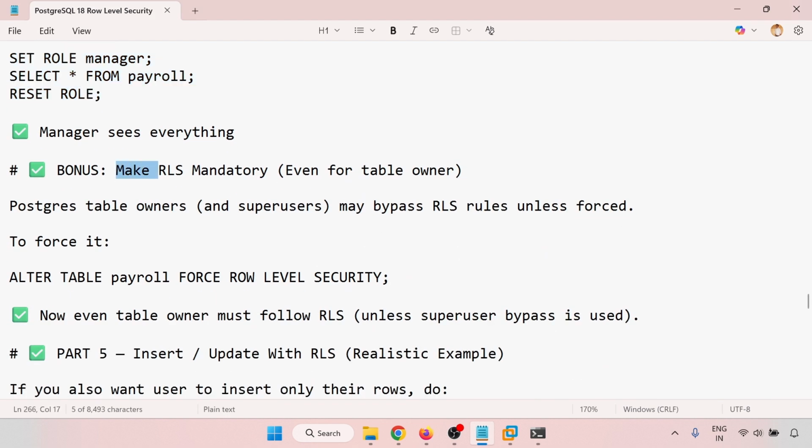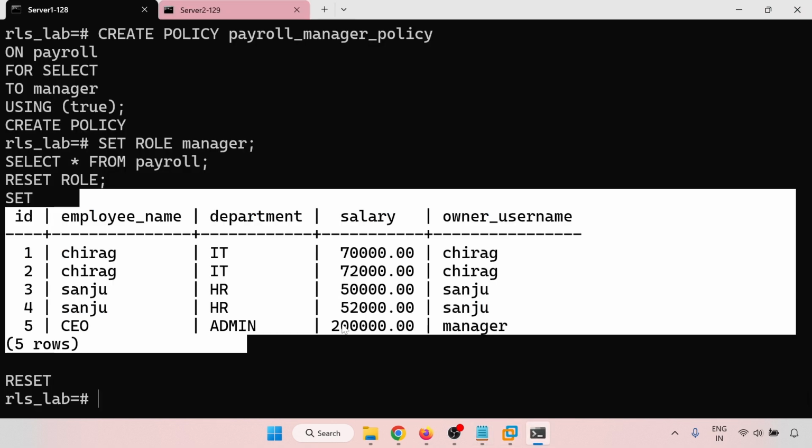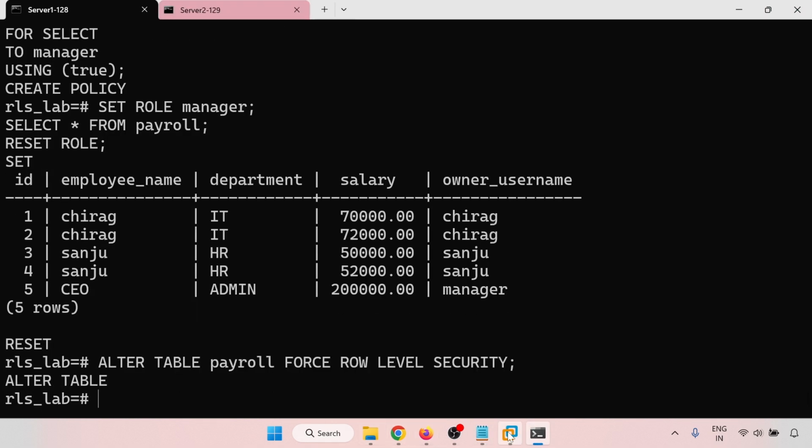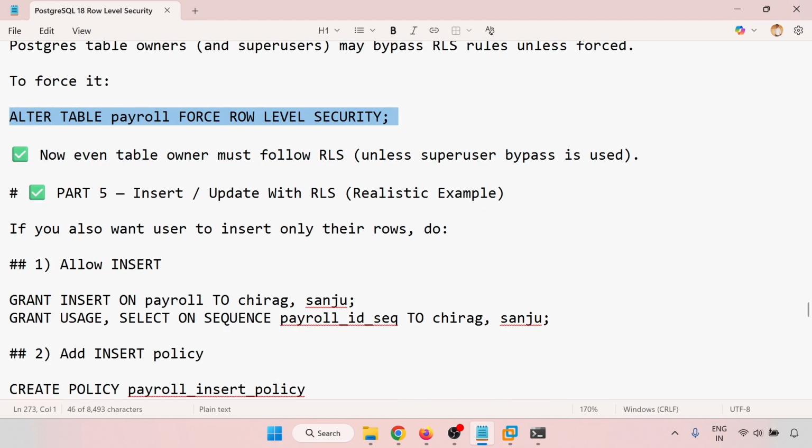So a bonus is there, make RLS mandatory even for the table owner. So Postgres table owner and superuser may bypass the RLS rule unless forced. So to force it, so we can force. And now the table owner must obey the RLS rule.